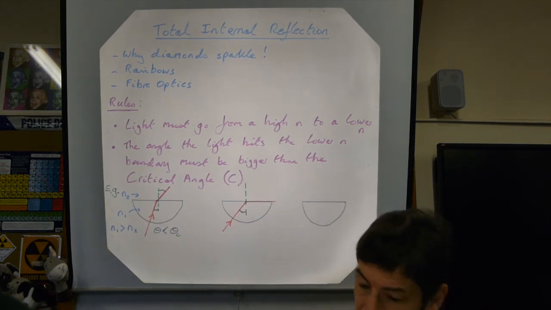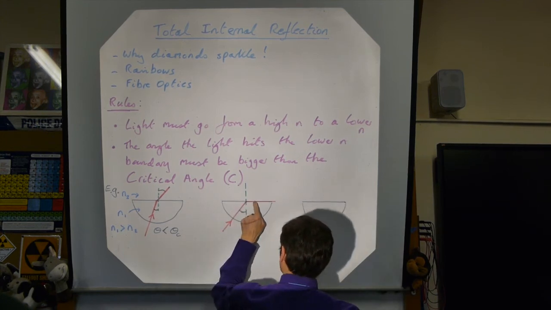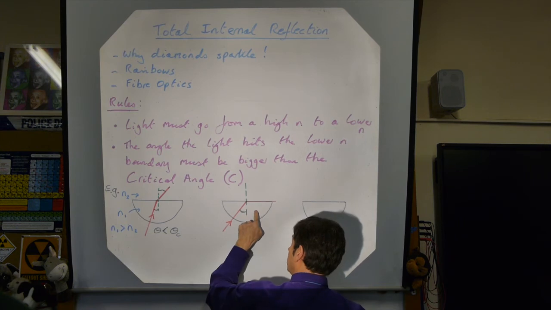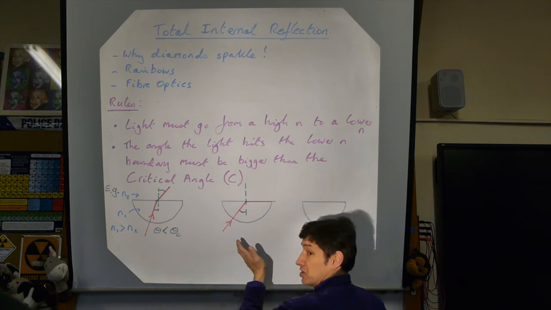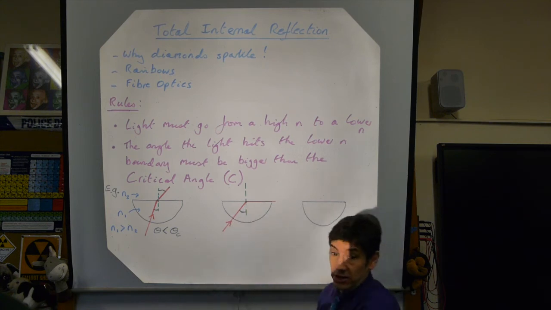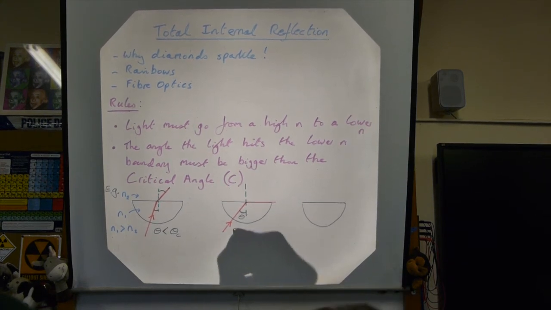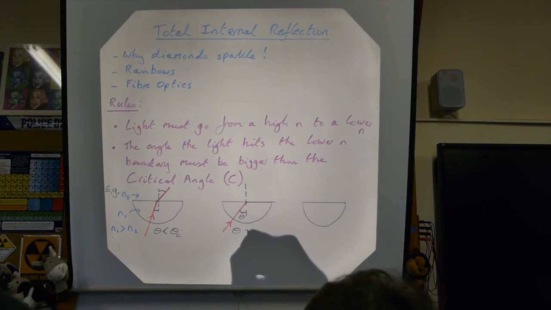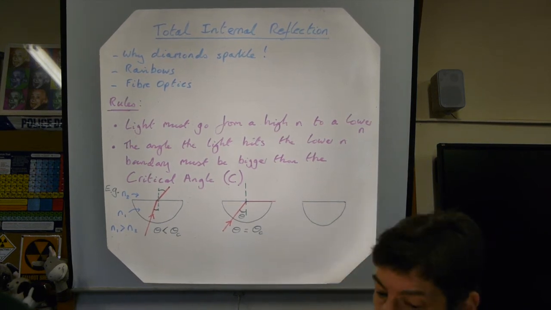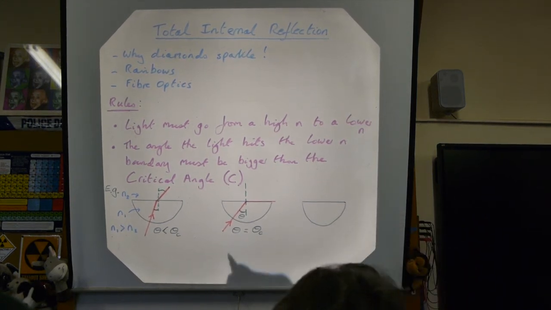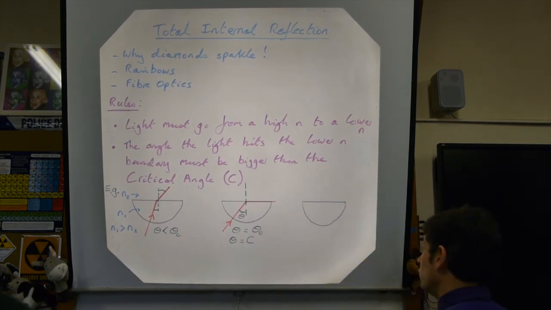Now, if that's the case, then if we make this angle just a smidgen bigger, that ray is going to get stuck inside this material. And it's staying in the same refractive index, so it can't slow down or speed up, so it's going to reflect. That's that diagram. But just bear with me here. We know that this theta here is equal to the critical angle. So theta critical. Now, I could write that as theta here is equal to big C, the critical angle.